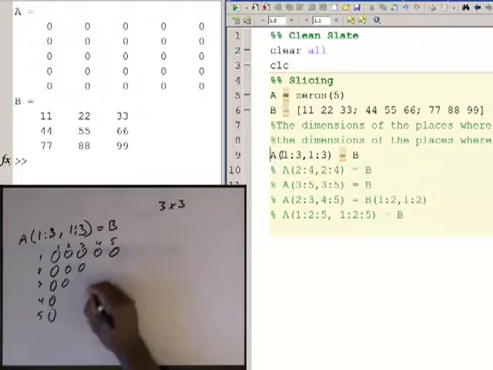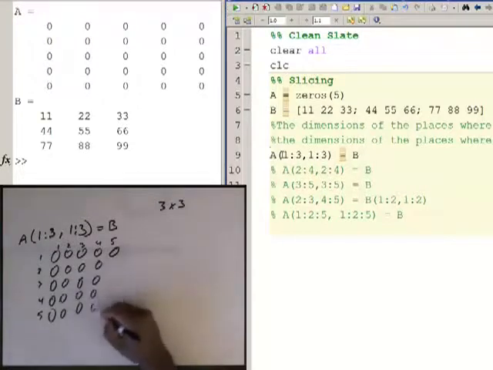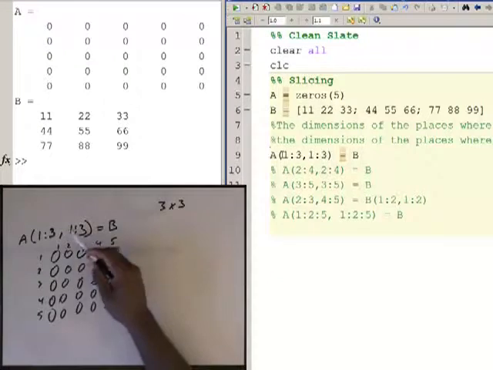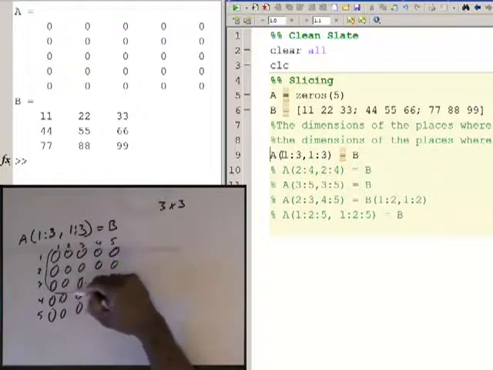And so I fill this in with zeros. And so this is array A. And so I'm going to be filling in rows 1 through 3, columns 1 through 3, which is this area here.